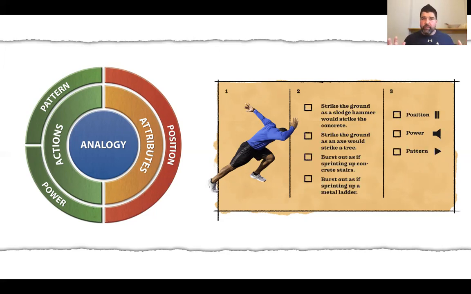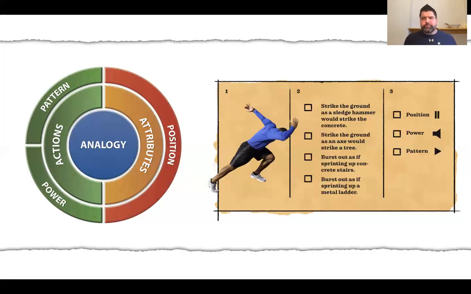One is not better than the other. It just depends on what you are trying to portray. And so what I ask you then to do in the book is to go through the following activity. I give you a movement, in this case, the sprint, and then I give you 4 analogies to consider. And your job is to identify the best analogy in terms of its relatability to the movement, and then identify what are you relating? Are you relating something to position, power, or pattern? And so let's go through each of these, because I think the first thing you got to be able to do is make sure you're mapping the right stuff and then identify what that stuff is.